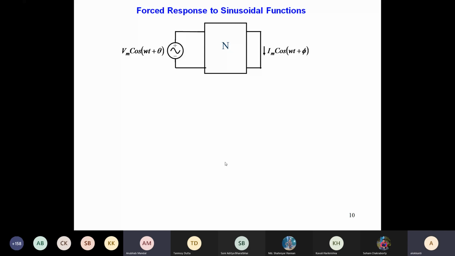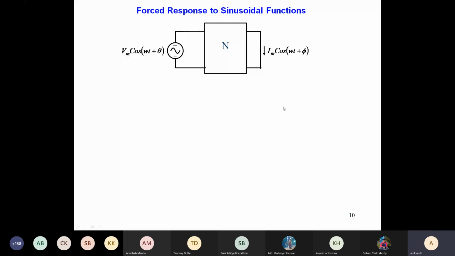Okay, so the repeating is: unless this network is a purely resistive network, the voltage phasor and current phasor will not align. Earlier I had kept Vm cos(omega t) and it was cos(omega t minus theta). But suppose the voltage waveform is Vm cos(omega t plus theta), then the current is Im cos(omega t plus phi). These two angles will be different. If they are equal, it will be a very special case.